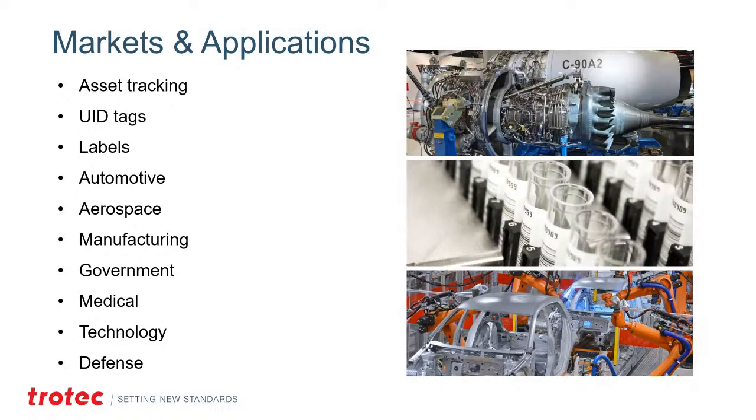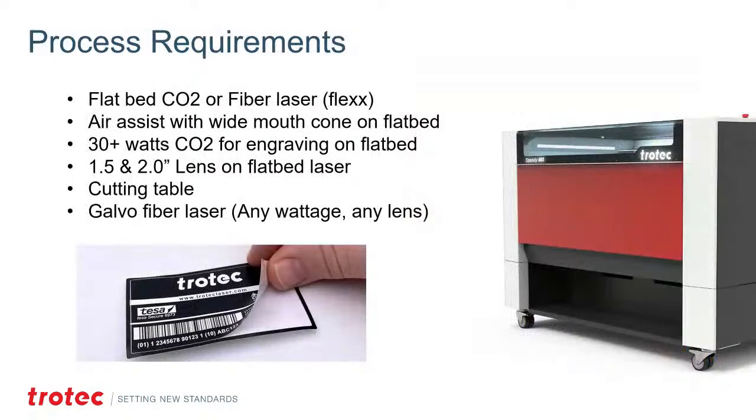But you also don't want it to be printed, because harsh environments can damage it, and salt sprays or acids and stuff like that can erode away printing much more easily than engraving, because engraving is a subsurface mark into the material. Typically, flatbed CO2 and fiber is what's used for this material, but a fiber Galvo system would work as well. And you can even automate it, should you want to put it on a spool and hook it into automation as well. This is possible as well.